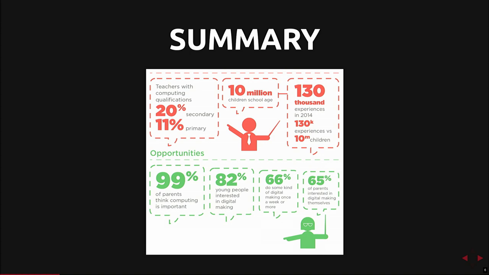But we've got 20% of secondary school teachers who are now teaching computer science. Well, this was in 2015. 20% of secondary school teachers teaching computer science, and 11% of the primary school teachers don't have a computing qualification. So they've never done it at university, they probably haven't done it, in fact, I know they wouldn't have done it at A-level or at GCSE because those qualifications didn't even exist back then. So we've got this interesting decline going on here, and lots of kids want to do it, lots of parents want them to do it. Teachers would be happy to enable their kids to learn computer science if they had the skills to do it.